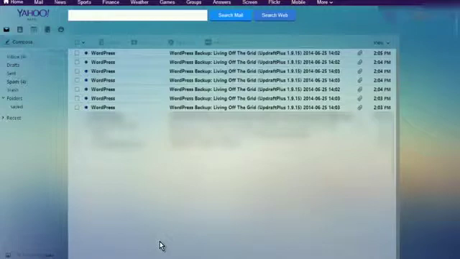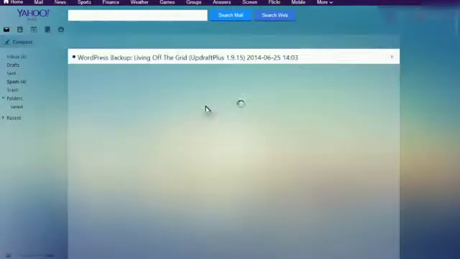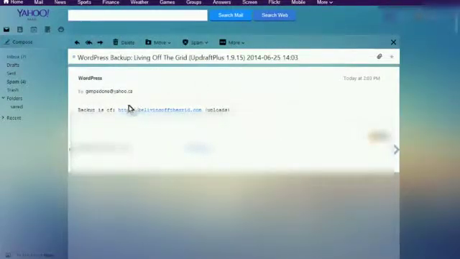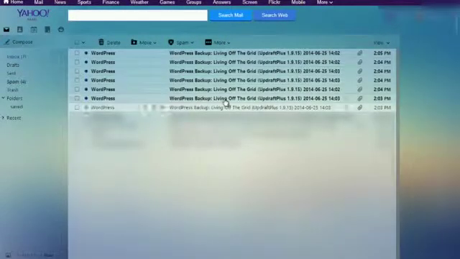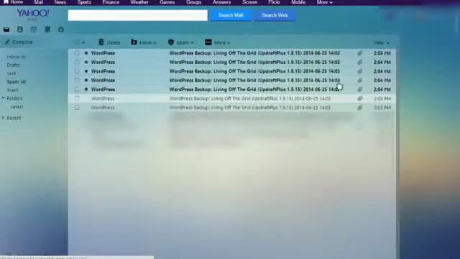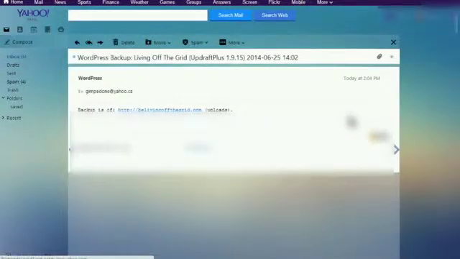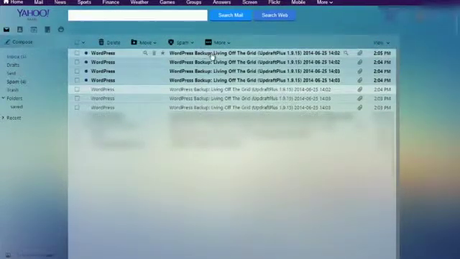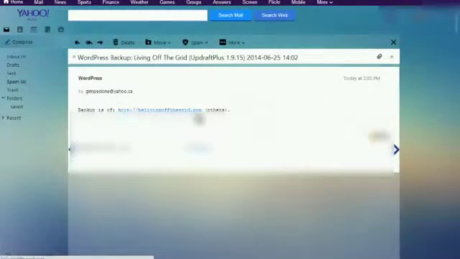Okay, so I logged into my email account that I'm using here, and you see that we got all of these different pieces here, and there's our attachments for each of our databases. So let's click on this one, for instance. And you'll see here that this is the uploads. Let's go back. And this one is the database. Okay, and so on. So it sends all the different parts to us. It looks like we actually ran it twice here, but you get the idea. It has sent us all of the parts to our email. Okay, so that's how you use email.